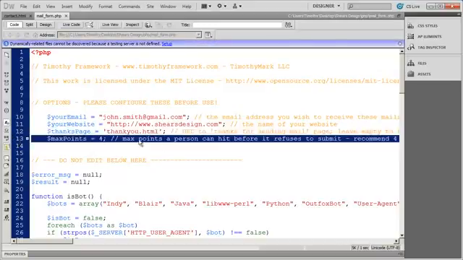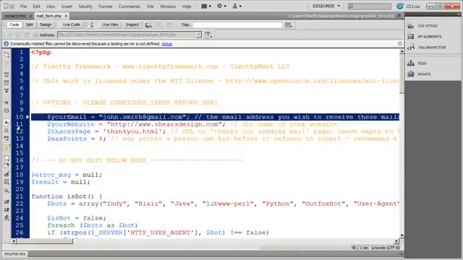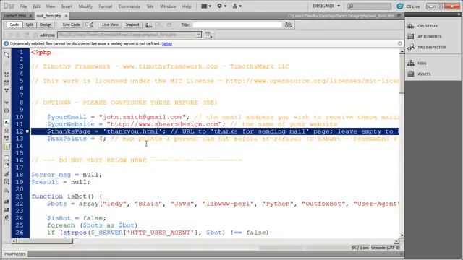Max points has to do with how many bad submits, or submit attempts, a user can make before the server or the script is going to refuse to submit. And it'll actually time you out for 15 minutes. Again, this will cut down on the spam that you receive. It won't affect your actual users, just the spam you receive. So you've put in your email, your website, and your thank you page.